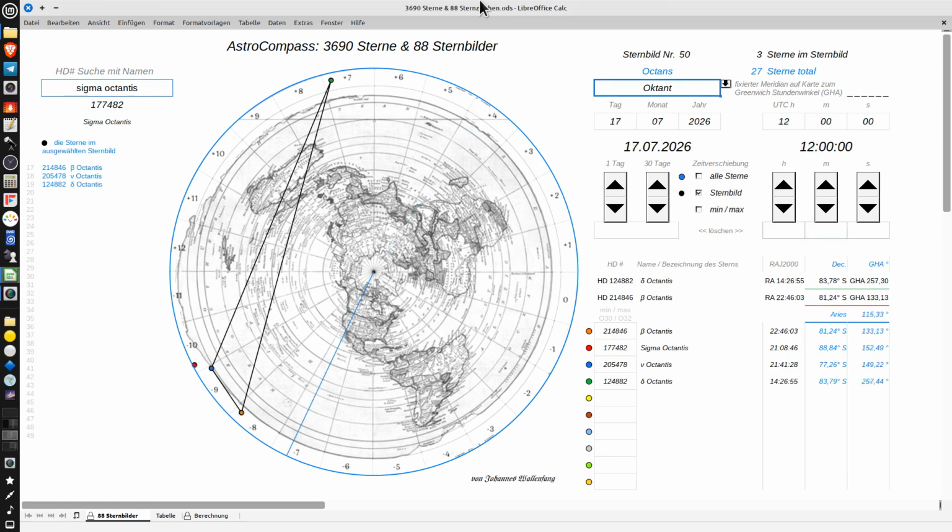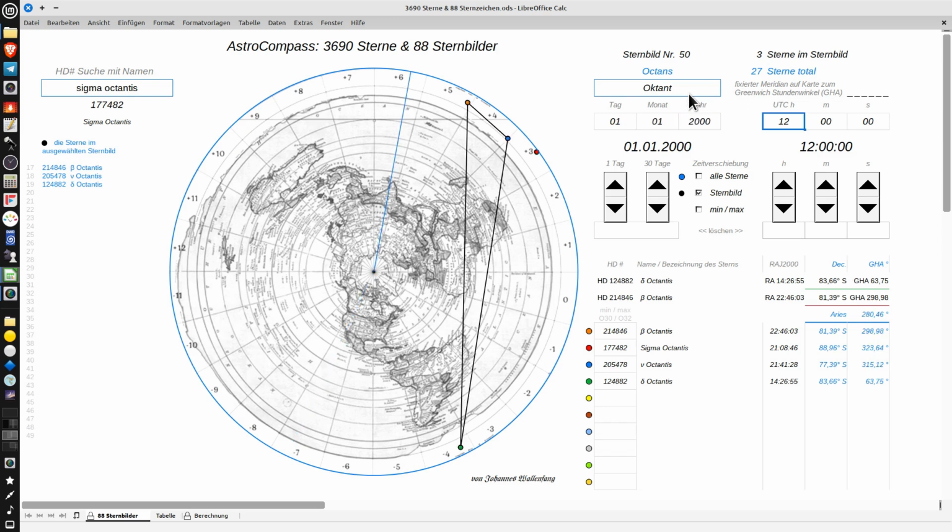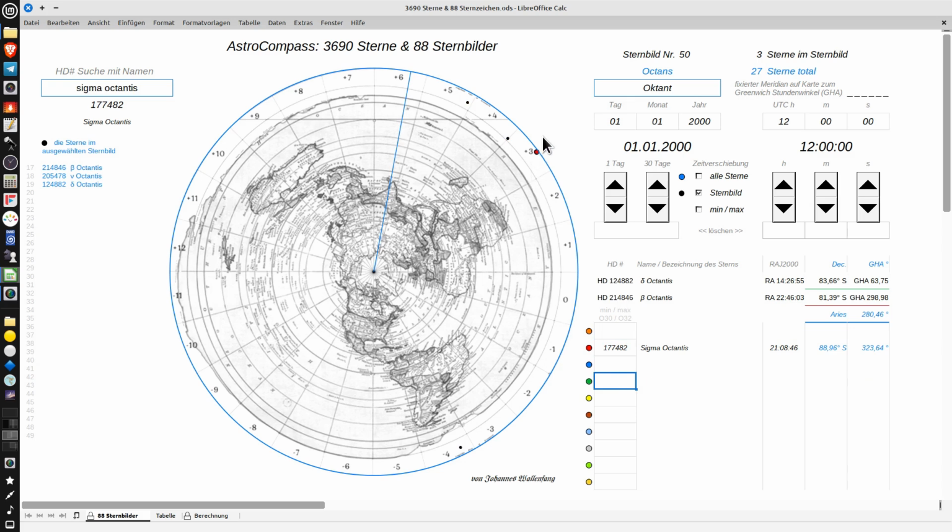I'd like to use this table to quickly demonstrate the significance of right ascension. At the beginning of the current astronomical epoch, the vernal equinox was located at 280.46 degrees relative to the Greenwich hour angle. To illustrate this, I'll set the meridian line to this value. It is now located below the blue Aries line because the visual display uses stacked diagrams.